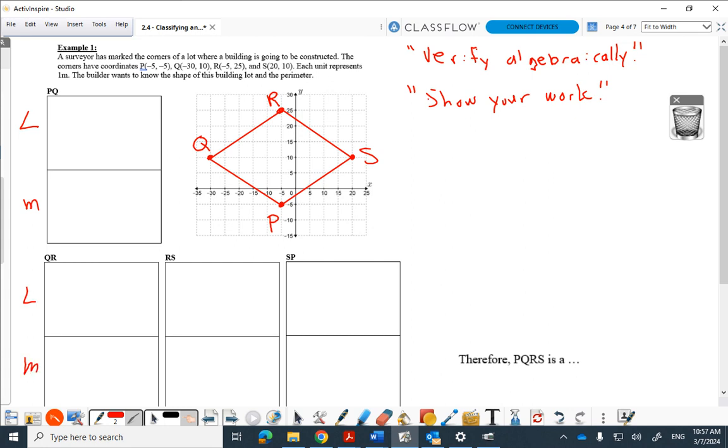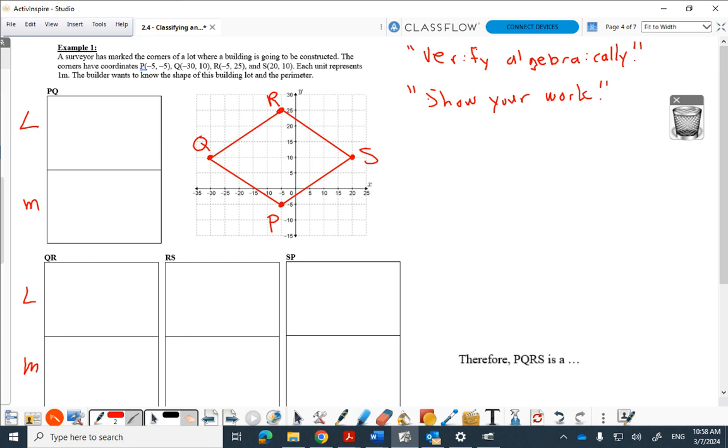And if you're like, oh, you got to be kidding me, look how much work this is. Yeah, I know. That's why I said you got to be good at length and slope. You got to be great at that so that you can do this very quickly. So here's what I'm going to do. I'm going to do PQ with you just in case you forget how to do these things. And then maybe we'll alternate, or if somebody wants to write on my board, they can come up and write some answers. Well, let's do this together and get this done fairly quickly.